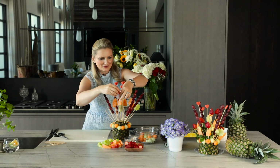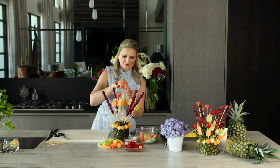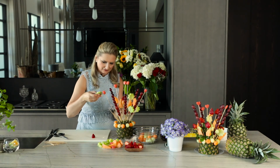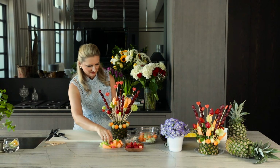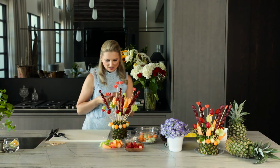Look how cute this looks. Oh my gosh, I'm dying. And this smells amazing too from all the fresh fruit. So we have our watermelon hearts there. We're gonna place a few strawberries. I'm actually going to put the flower in here. I am so in love with this arrangement. Let's add another strawberry around here.